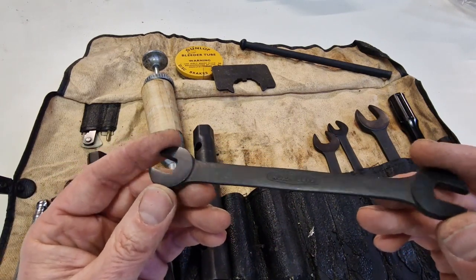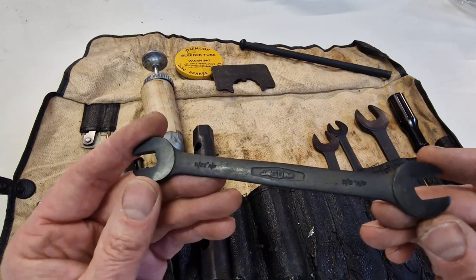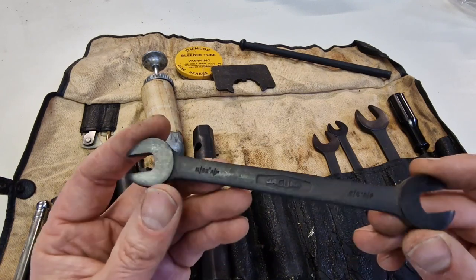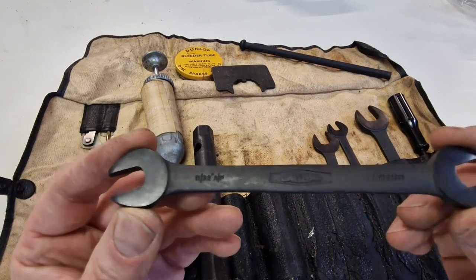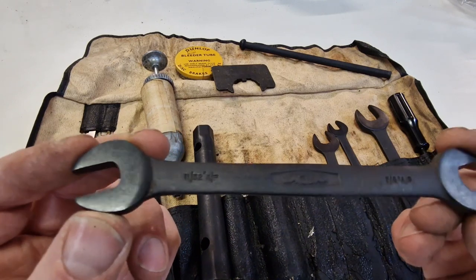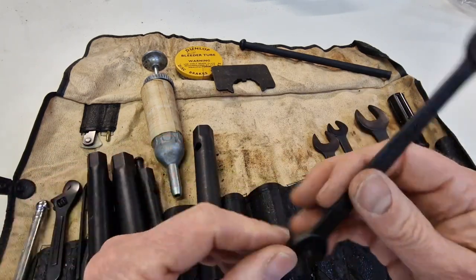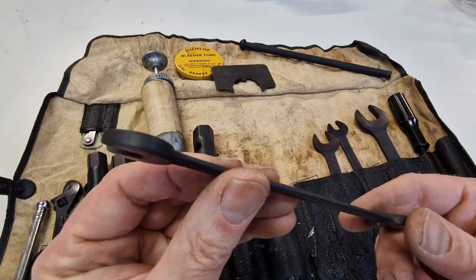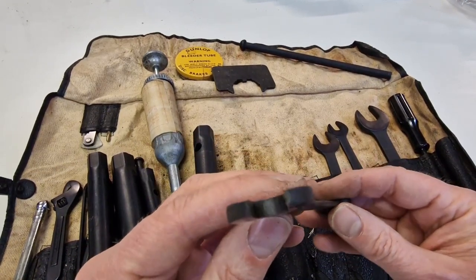Jaguar first used the TW in the XK case, but also the early E-types had the TW, but later the Garrington was introduced, which I already used for the 4-inch adjustable. So this is the smallest of the four. You see the markings. 832, and on the other side is 3/8 AF. They are all AF, but I just wanted to show you the quality of the tools, and this is mint. So this is a totally mint, never been used toolkit.